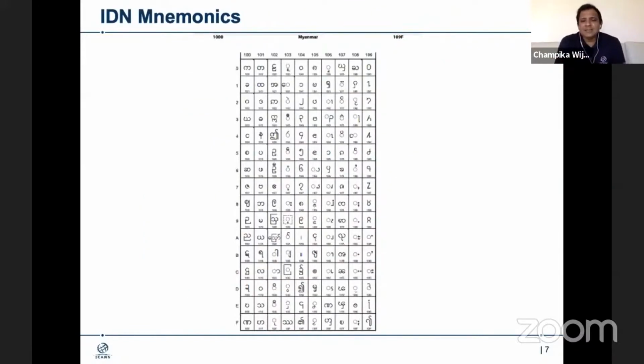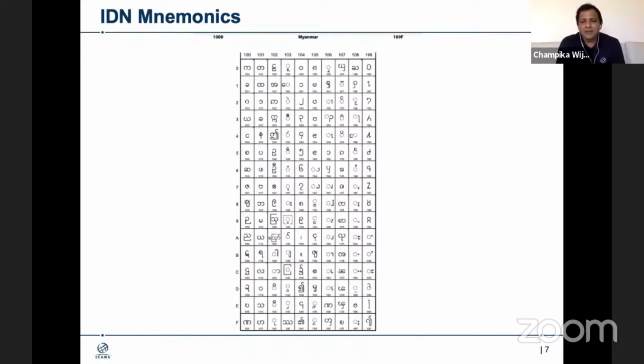So this is, again, just a snapshot of the Myanmar script or alphabet. To represent this, we use something called Unicode. This is a snapshot of the Unicode table for Myanmar script, because I told you earlier that the ASCII table is not enough.